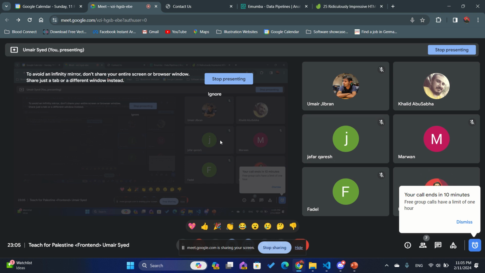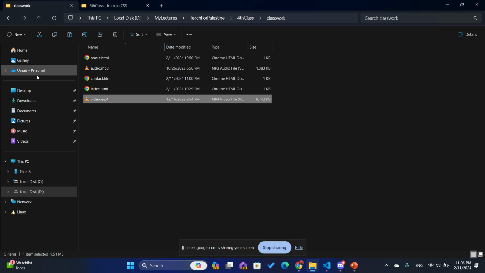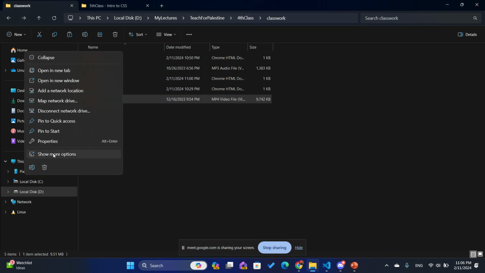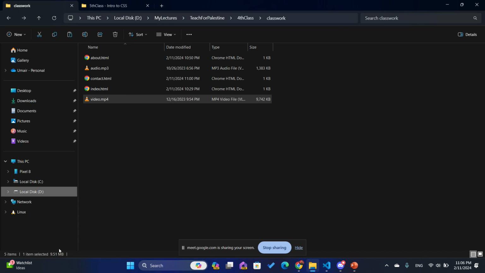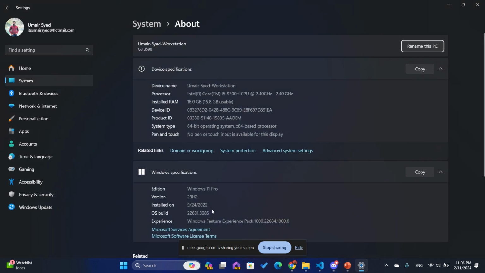Nice question. Basically, there is this 32-bit or 64-bit. Maybe you have seen it in your operating system. Let me show it to you. When I right click on my PC and say show more options and properties, you can check yours as well. You will see the system type: 64-bit operating system and x64-based processor. What does it mean? It means that a single instruction in this processor contains 64 bits.